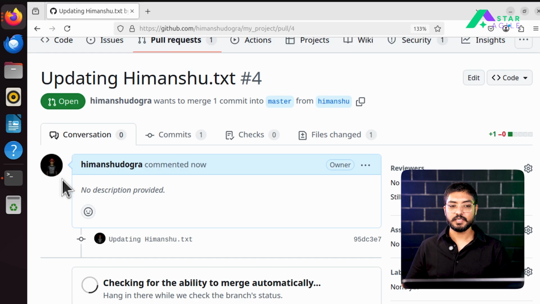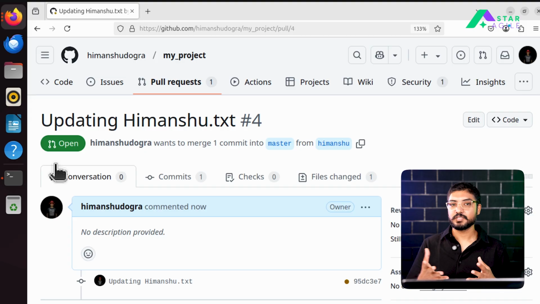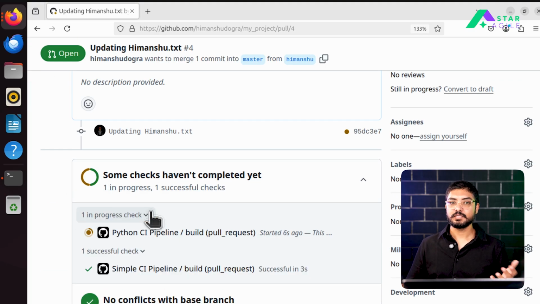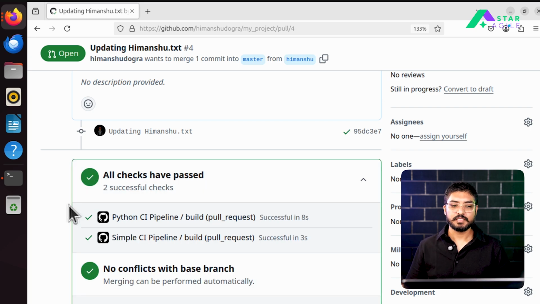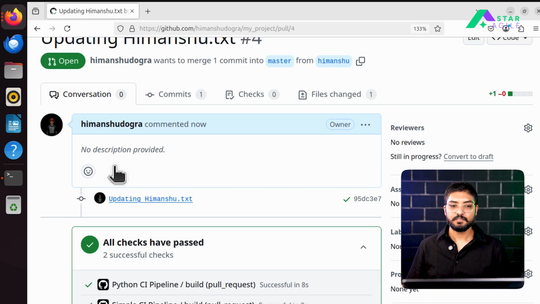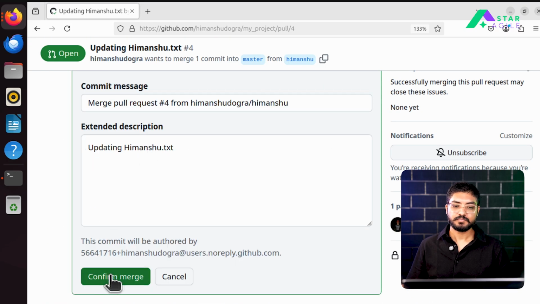So the pull request is currently open. Now, if I have any GitHub Actions, we'll be talking about them in the next sessions, where we'll talk about CI, continuous integration. Those integrations are in place, so they will start running. I already have two CI pipelines to perform the changes and validate the settings. Once all checks have passed, I can merge this pull request. Once I merge it, these changes will be pushed to the master branch.